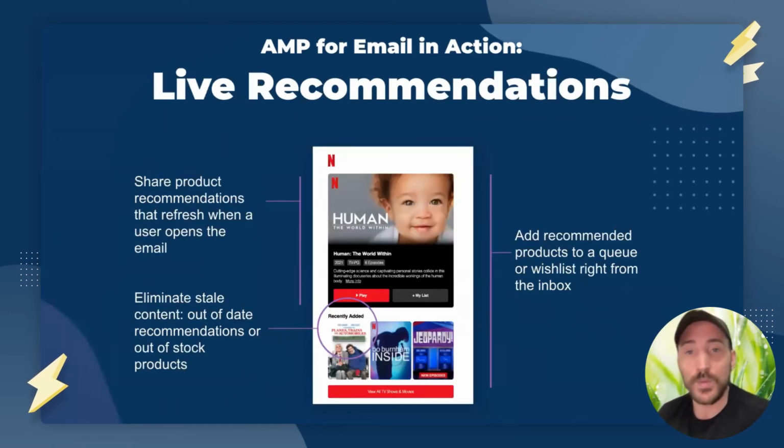And last for this short, we have live recommendations. Sometimes in the time between the sending of an email and the opening of an email, things can change drastically. With AMP and live recommendations, the information in your email is always relevant. Never show a user something that's out of stock, unavailable, or irrelevant again.